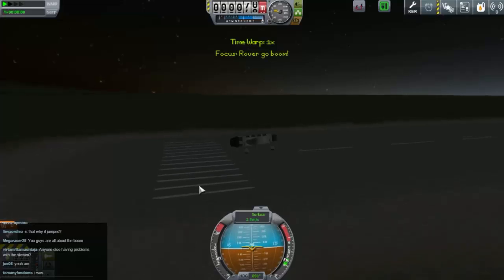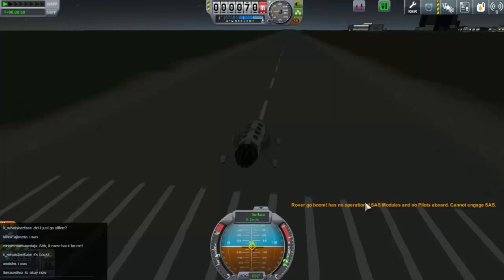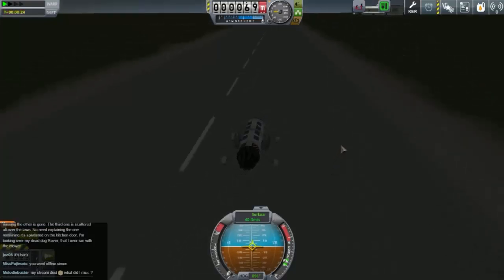Is that why it jumped? It's because the physics doesn't quite work when it's just loading up — basically it loads without physics, then suddenly applies physics, and then it goes boom. So no computer controls. Let's stage and see how we go. We are moving forwards — we are moving forwards very fast. Let's slow down. So we are moving forwards at quite a lick, and we can't actually go slower but we can turn.